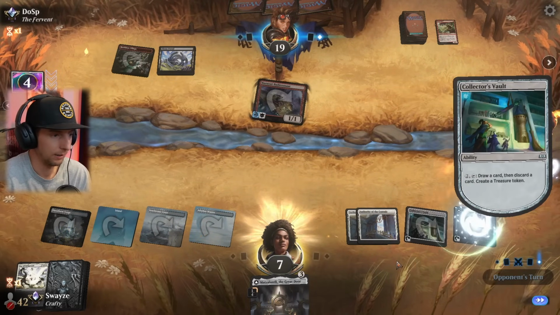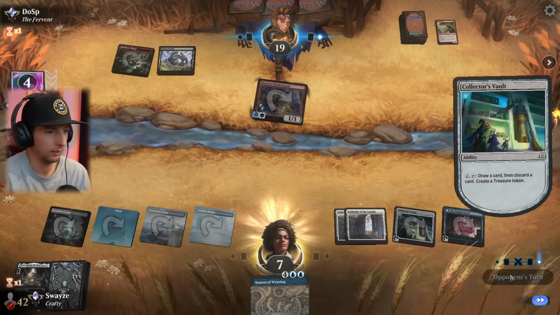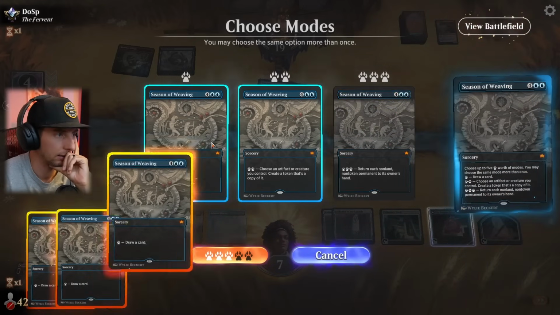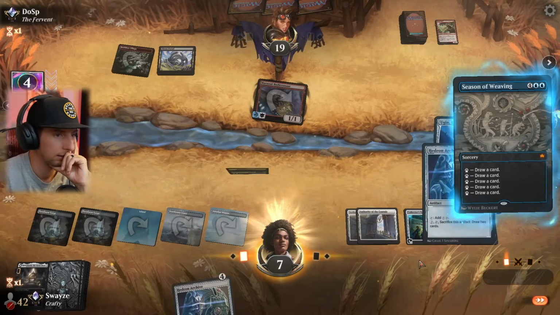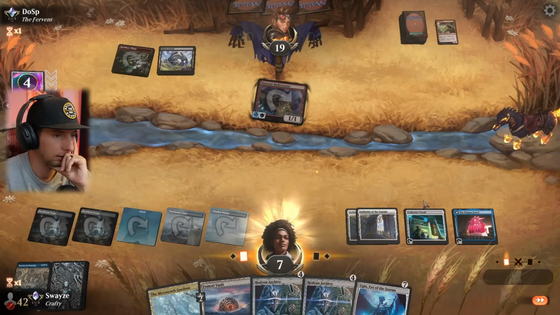Here we go. Come on, give me something good here. It's a cool card for sure. It's for sure a good card. Yeah, let's go digging here. Reset the hand. An Ugin. Okay.